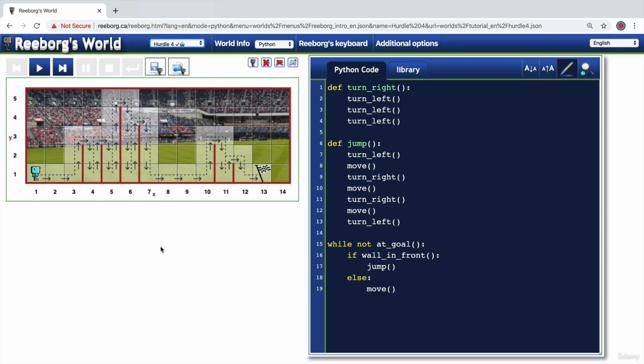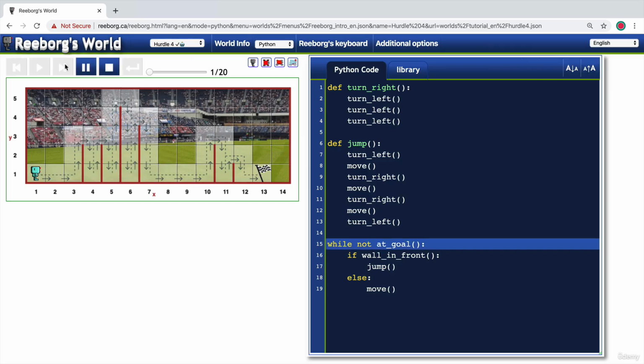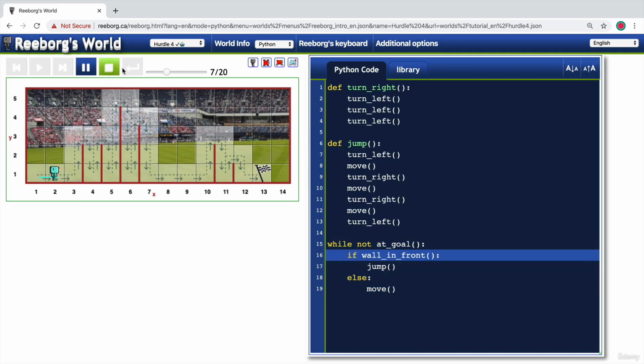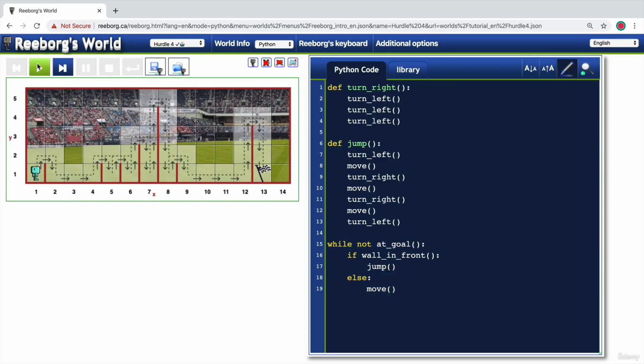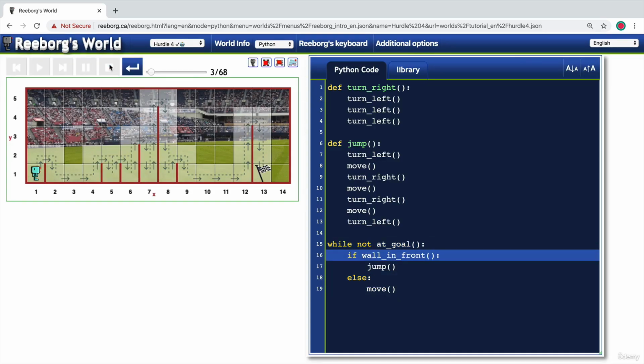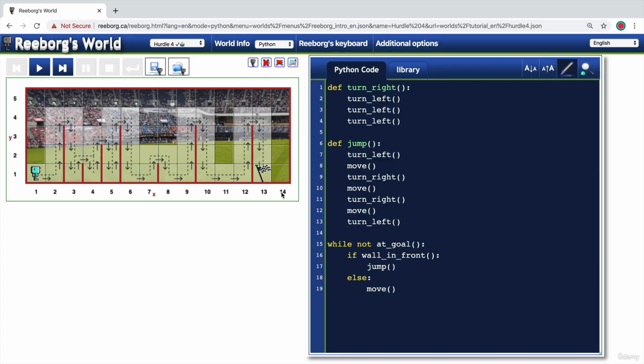And in this particular version of the hurdle, the wall that the robot has to jump over now has a variable height. So the height of each of these hurdles is completely random. The position of the hurdles are random, and also the number of hurdles is going to be random. You can see that every single time that this regenerates, it comes up with a completely different set of hurdle profiles.